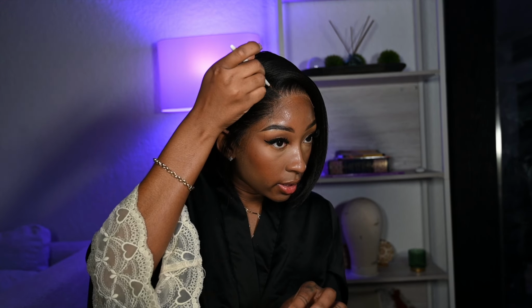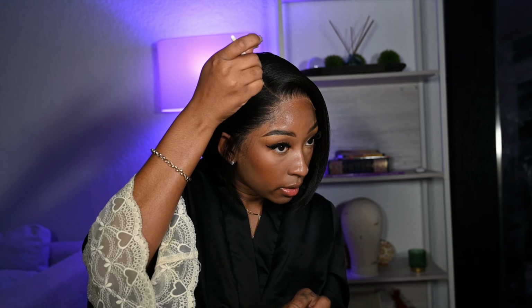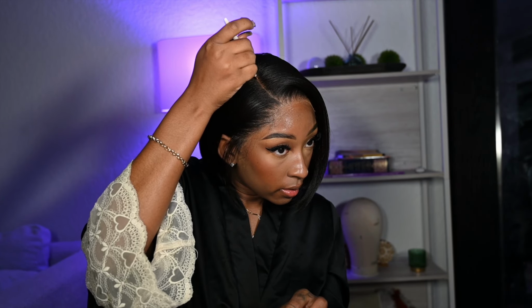I really can go into the part. I might just do that really quickly, go into the part and just make it a little bit more defined. Just so I could give the part.